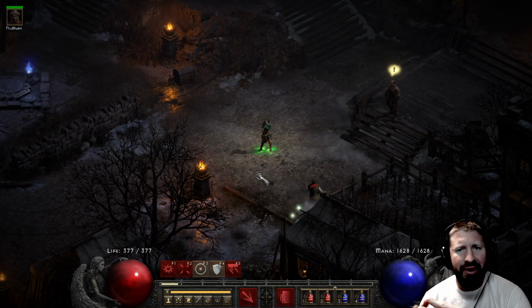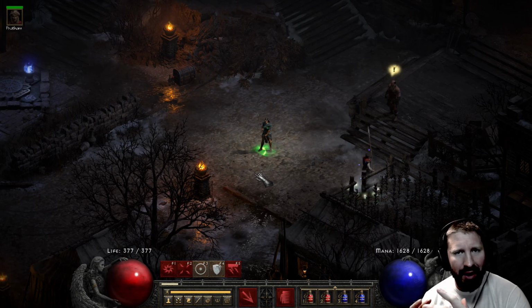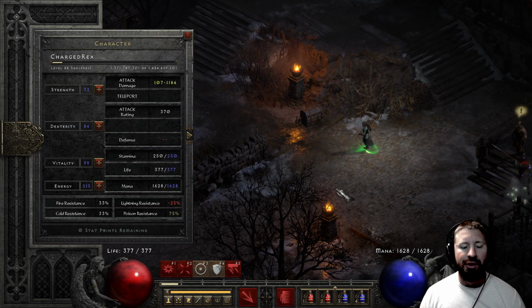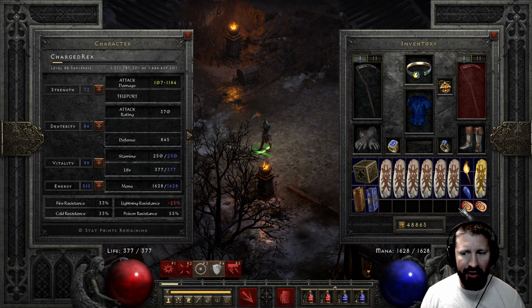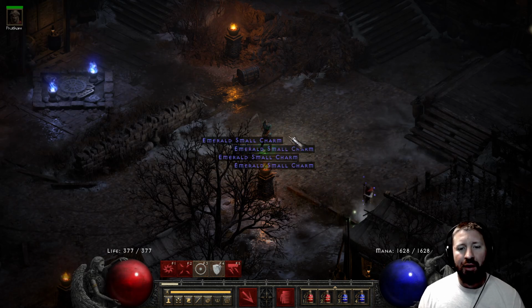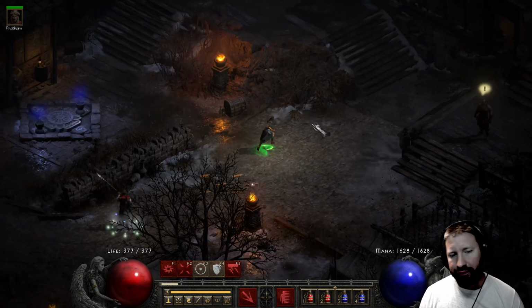So, what we have here is the same sorceress that I had in my last video, only I've made a few modifications, alright? One of which is that my poison res is now maxed out. Not that it really mattered all that much, because I had a decent amount of survivability. But basically, it was at 33. So I maxed it out with this. And another major change is she's doing a hell of a lot more damage. I'm going to show you how much more.